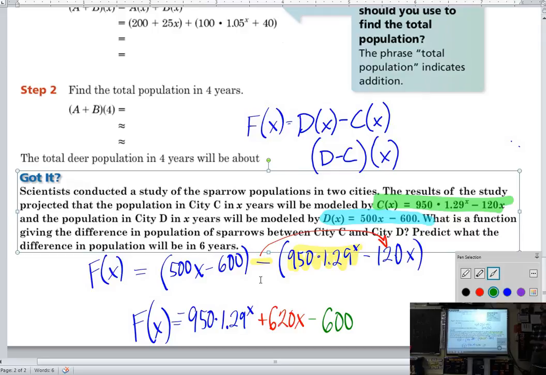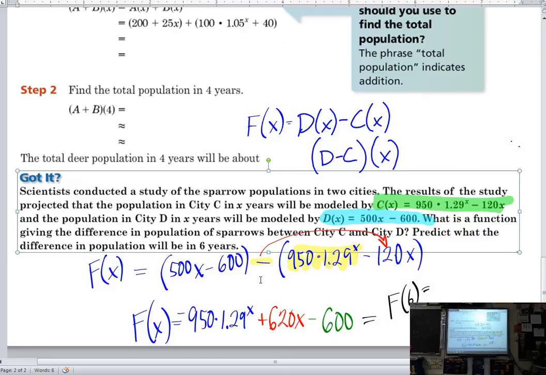So that's going to be our function modeling the difference between them. We input 6, we can figure out the difference between them. So for f of 6, we end up getting... This is going to take just a moment. Now, honestly, if you're working with a... Oh, by the way, does somebody have one of the graphing calculators at home with you? Like, in your possession.